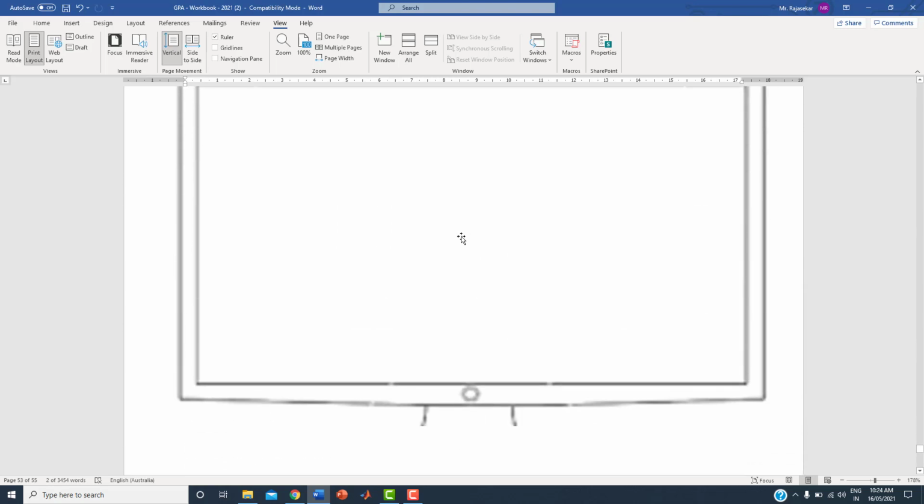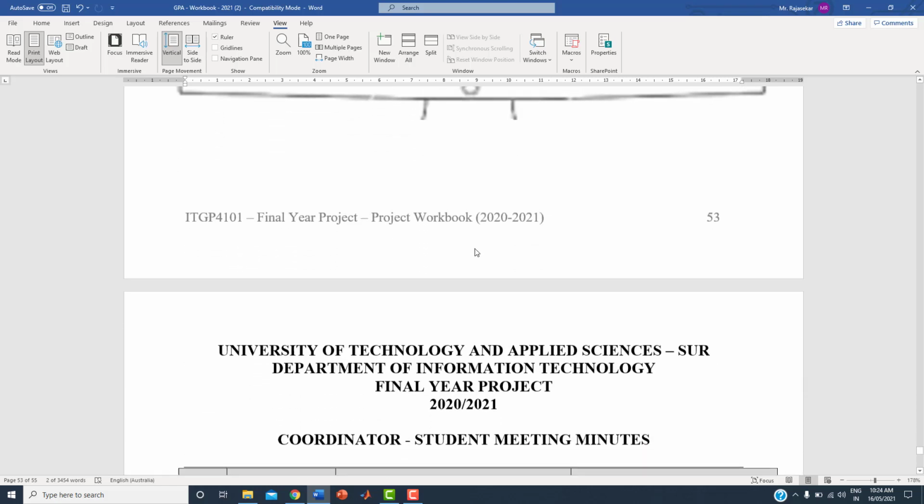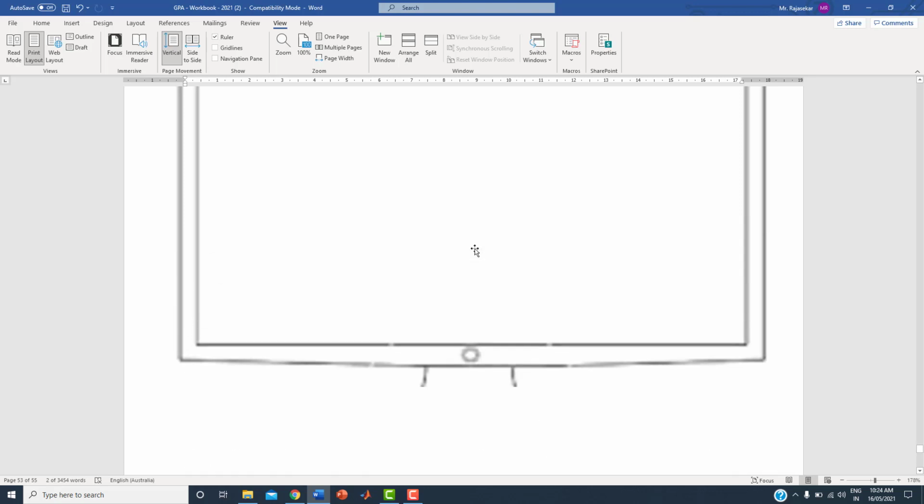So this is going to be your prototyping. For this you can also use some online software, like proto.io. There is a very popular software available, proto.io. You can use proto.io or discuss with your supervisor and choose. Or you can draw directly in Microsoft Word, which is also well and good. There is no restriction, but prototyping is a very important step.